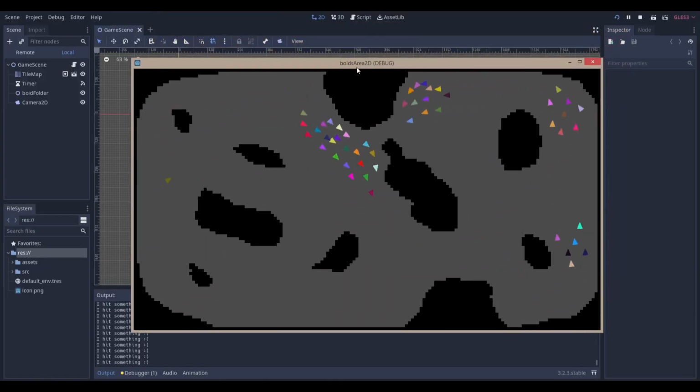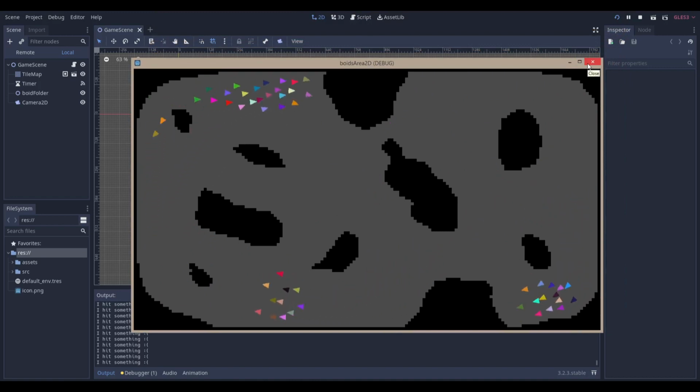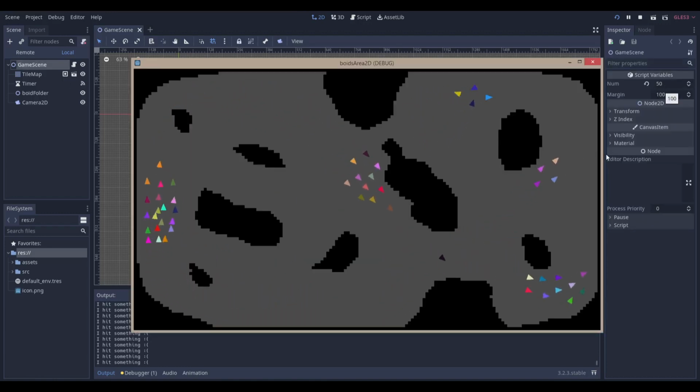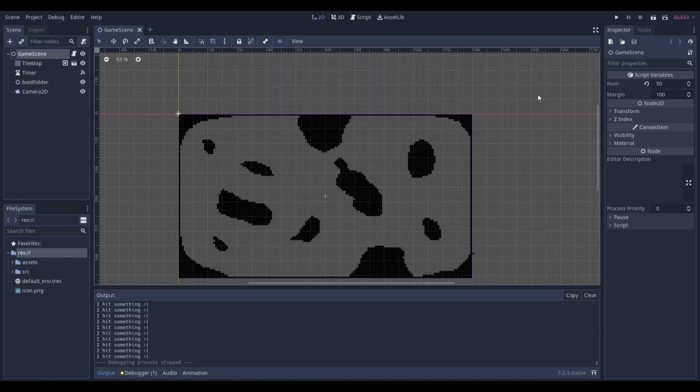So just before we get right into it, I just want to explain a couple things, and that is that we are going to be using Area 2Ds. As you can see that it says Area 2Ds over here. The second thing is you don't need a very good computer to run this. In fact, right now I'm doing a simulation with around 50 boids, and it's working perfectly fine for me. And that's about it. So now let's get right into making this.